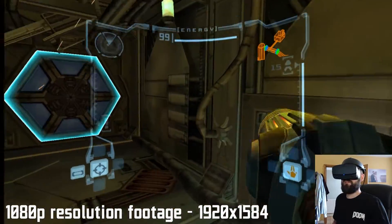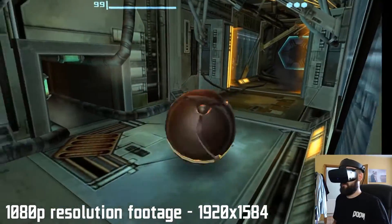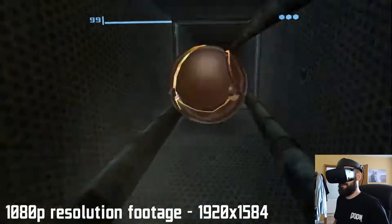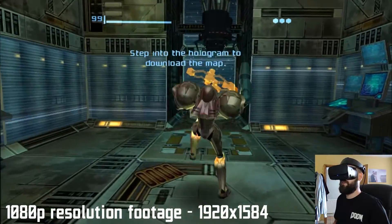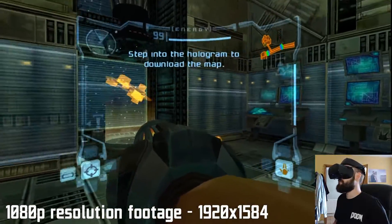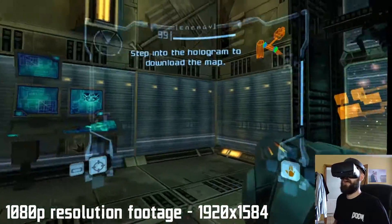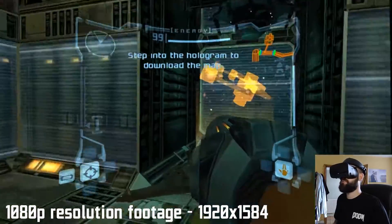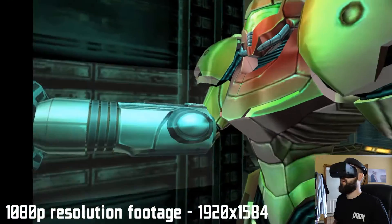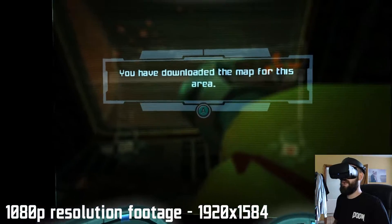I've got to go into a little ball — that's going to be interesting. Now it's in third-person mode, but I can still look around independently. It's just mind-blowing to see how this game looks now. When you put it up to 4K it looks even better — we'll try to capture a bit of that footage. All the armor looks kind of shiny and smooth, the edges have all been smoothed out — it's insanity.